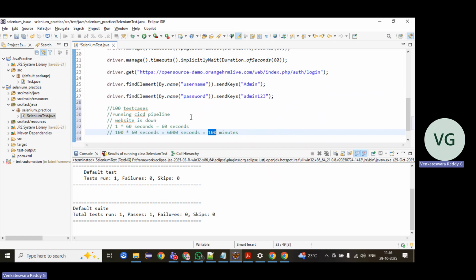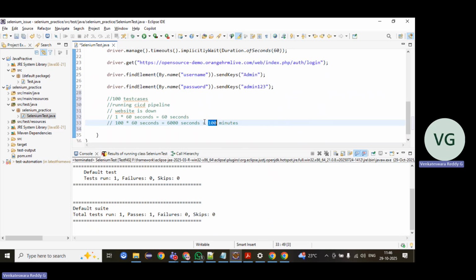We will think it is still running the application. But after some time it stops, and we think the execution is done. We go there and verify, and suddenly we find that the application is down. It took 100 minutes, and again we have to run it.